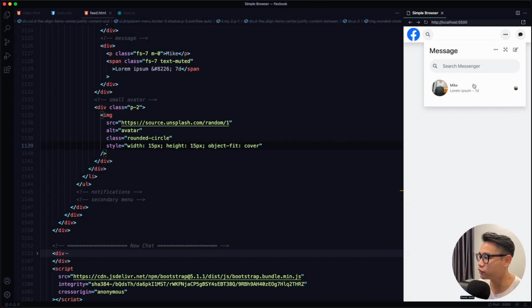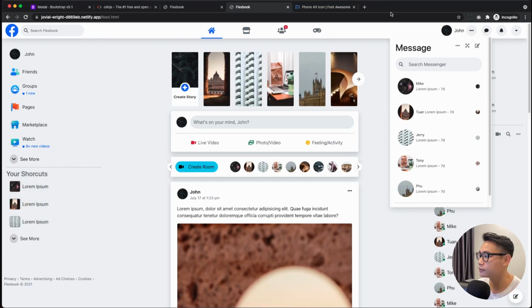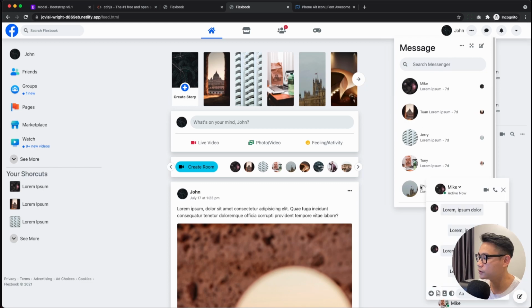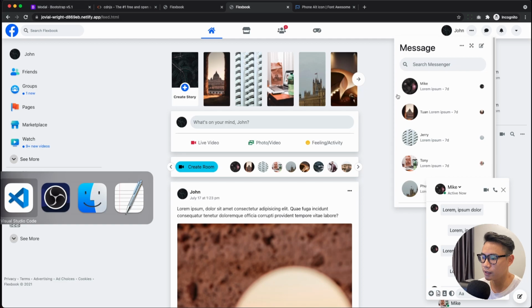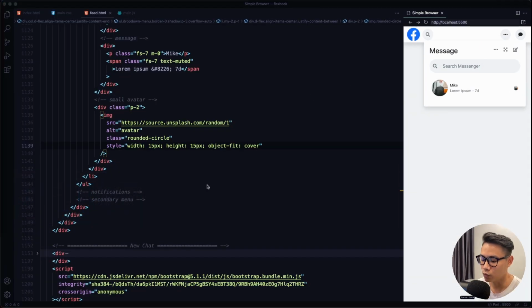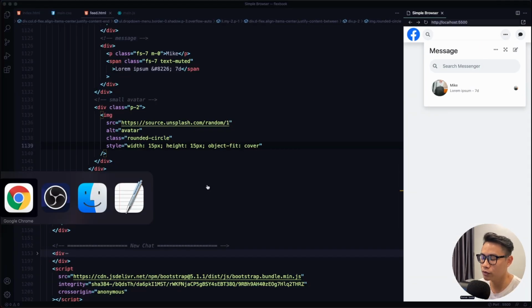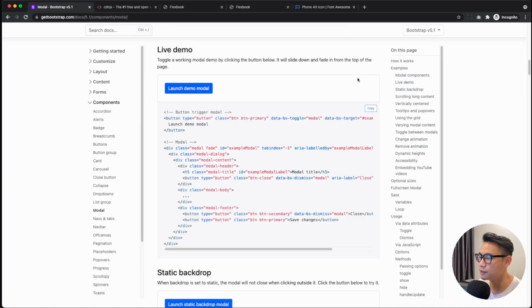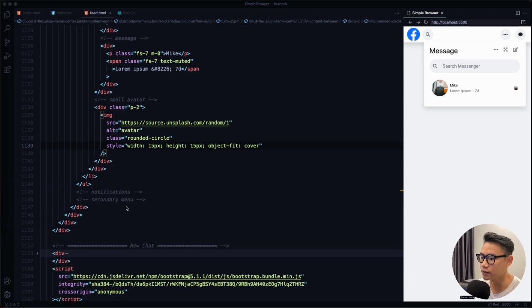It's the chat box for each friend. So when we click this, there should be a chat box right here. So in the live link, when we click on one of the friends, we want to show this main chat box right here. All right, let's work that out. So back into VS Code. So once again, it will be a modal. So back in Bootstrap one more time, and let's copy this modal right here. Now back into VS Code.